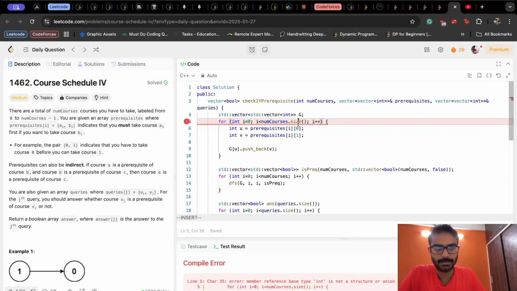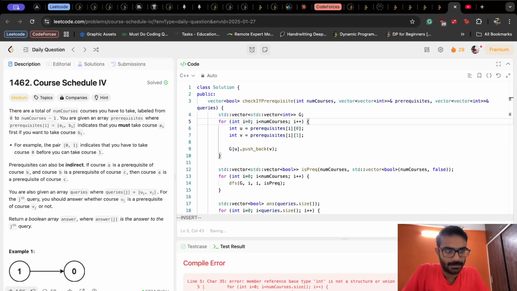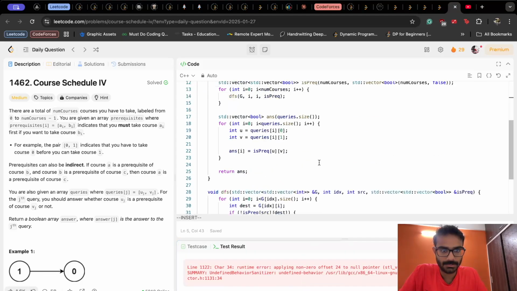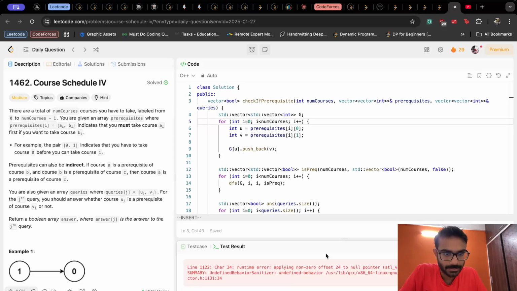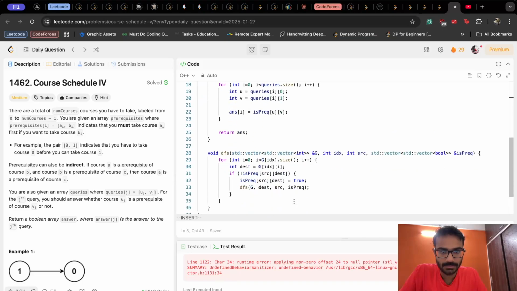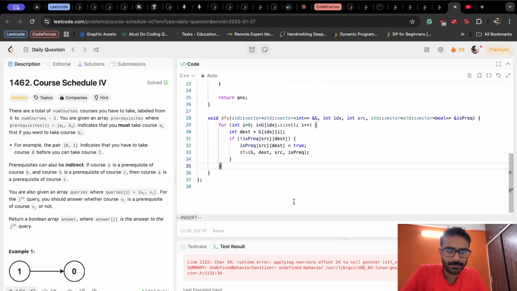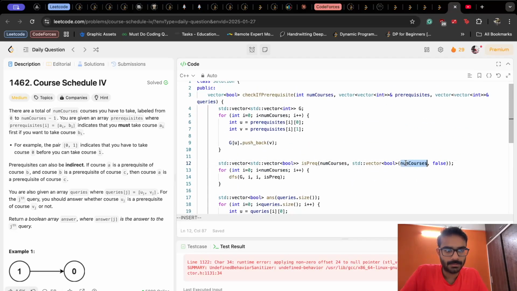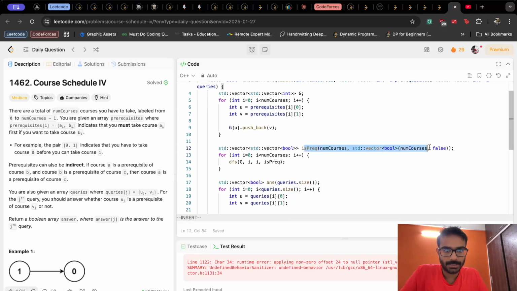Oh, sorry. Num of courses is of course just an integer. Where is that error coming from? Let me try checking that. That size is correct.